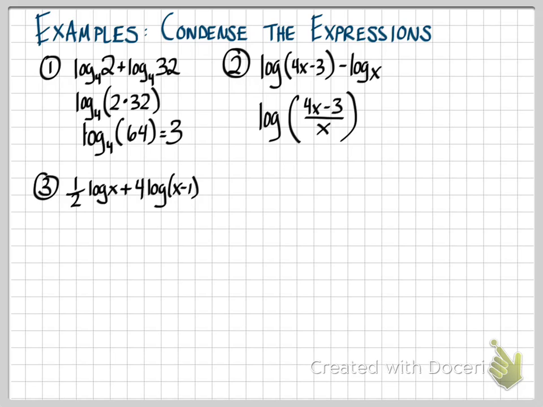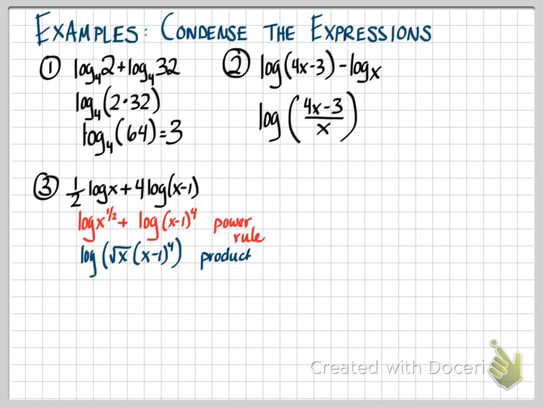Third question. Looks like we have coefficients in front. The 1/2 and the 4 are coefficients of the logarithms. So the first rule, just like when we expand we use the power rule last, when we condense we use the power rule first, because of course we're working backwards. So we're going to start with the power rule. This is important because we want to work in a certain order, otherwise we'll have non-equivalent statements. Once we have the power rule established, then we'll use the product rule to combine and condense this further. And this is your final result. This is as condensed as you can get.